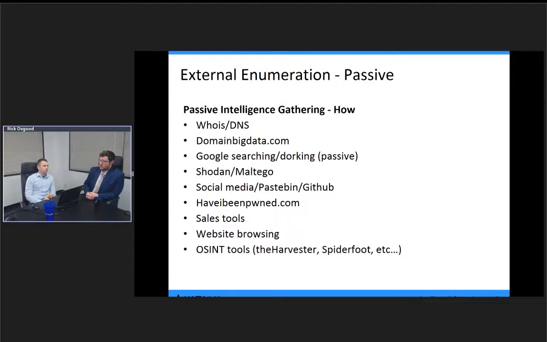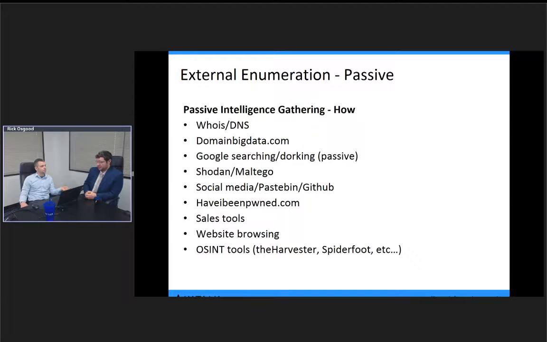Domain big data is kind of a cool one I found, because you can pull up one domain, and if you click on the email registered to that domain, it'll show you all the domains registered by that email. So if it's registered by some corporate email and it's like, oh, this company also has 100 other domains, now that gives me a lot of info as an attacker. And Shodan can show you open ports. It's like a search engine for open ports and services. Yeah, it's like Google, but for more than just HTTP. So we can use that to see what services you likely have open.